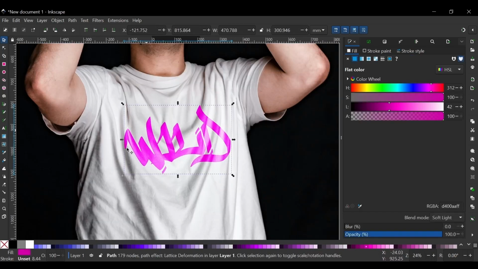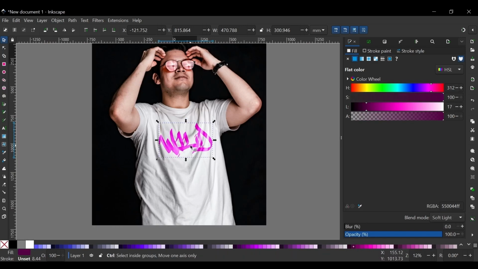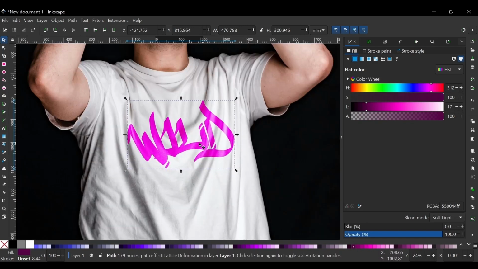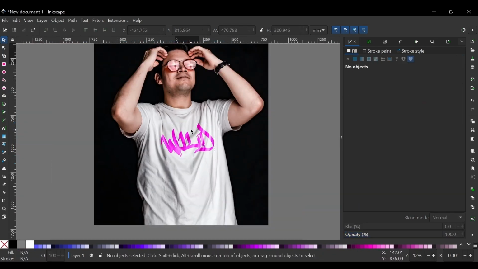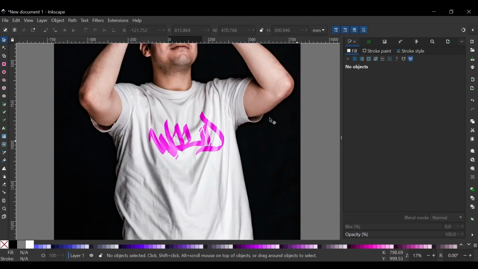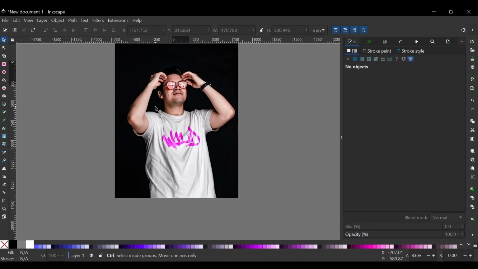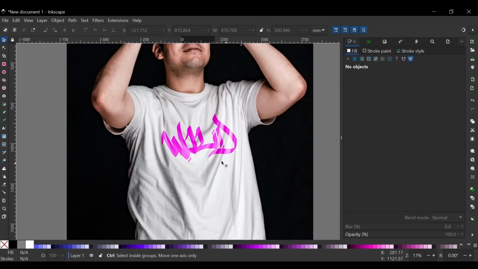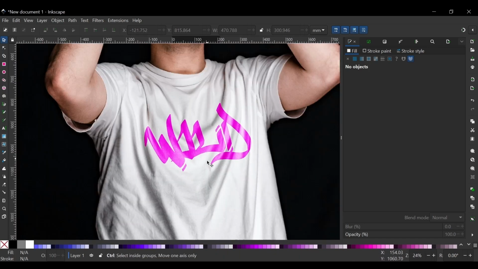I'm going to click on the top copy, and I'm just going to come over to my color palette, and I'm going to select a much darker version of the same color I'm using. So I'm just going to give it that color. If you still don't like it and you feel like it's too much, press Ctrl D with that darker color, but I like that, so I'm just going to go with that. And that right there is pretty much your mockup completed. It looks pretty good, pretty realistic.